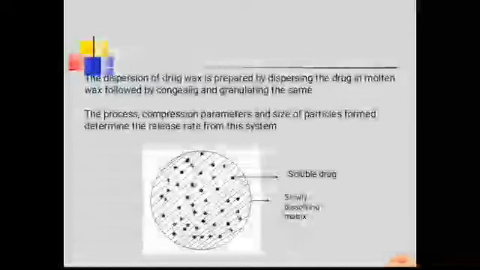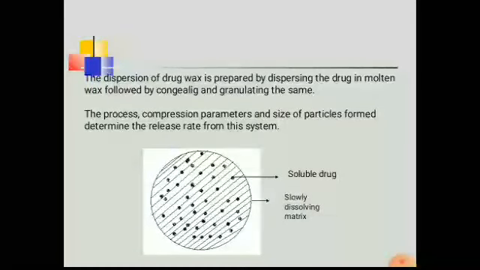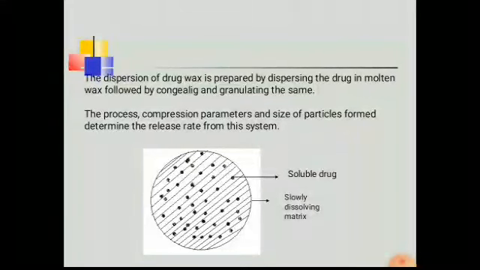entangle with the drug particle. Okay, so cross linking will be occurring. So that is the nature of polymer, right? So cross linking of the polymer will be occurring. Due to that cross linking of the polymer and drug, complete homogeneity will be occurring. So once the congealing is done, okay, spelling mistake will be there, so that is congealing.